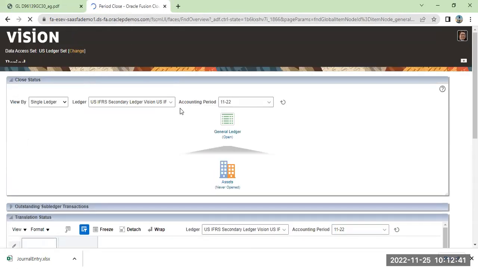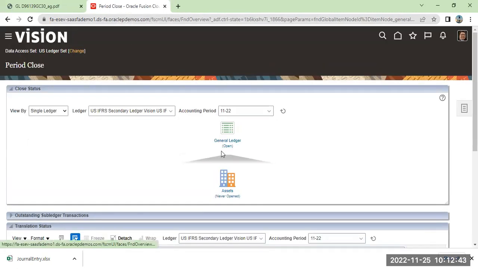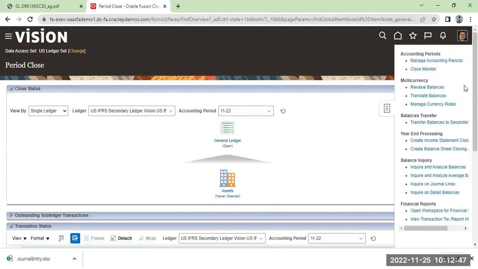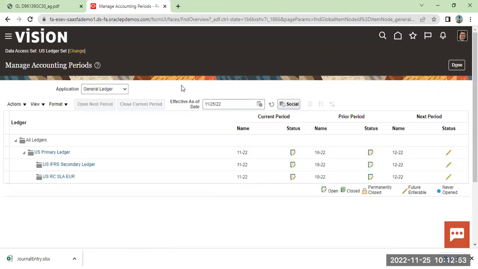So 11/22, general ledger, period closing. If you go to manage accounting periods, for each module we have a period opened. This one is in open stage for November, and this is a future month, so we have to open it for December.